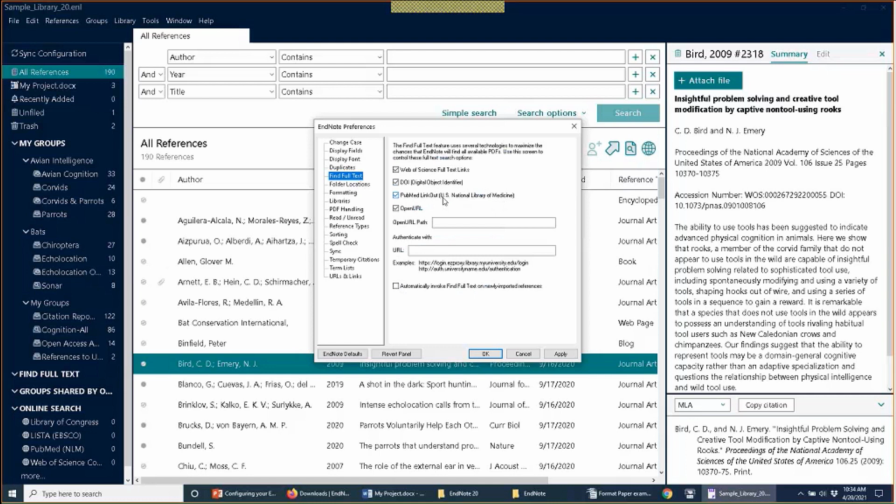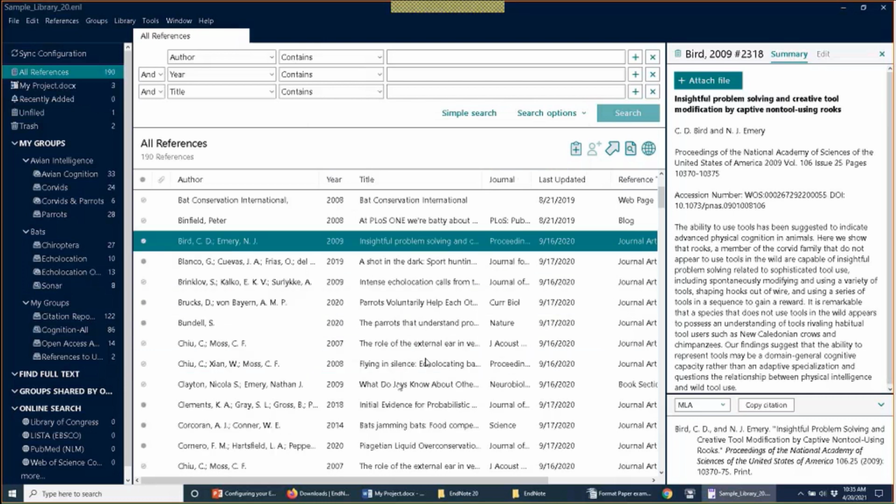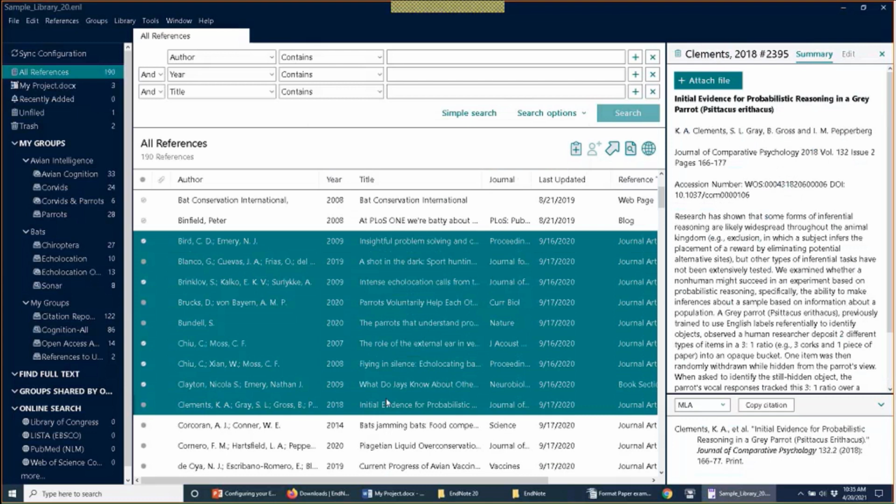This is the feature in EndNote Desktop that allows EndNote to go out onto the web to try to find new articles for you to download. Let's actually take a look at this in action before we configure any of the preferences. If I press OK here, we would see that on my EndNote library window, I would be able to select a set of references. I can do this on a reference by reference basis, or I could select a batch of references, let's say. If I select a batch of references, I would usually recommend keeping your batches to 24 references or fewer. That is up to you.